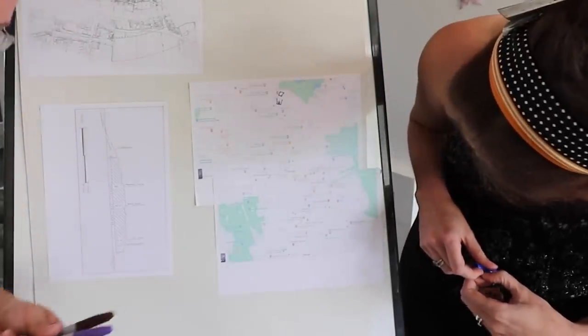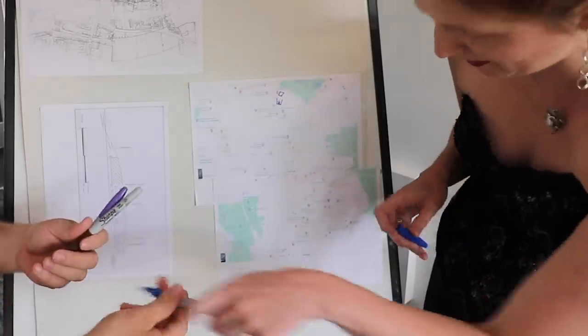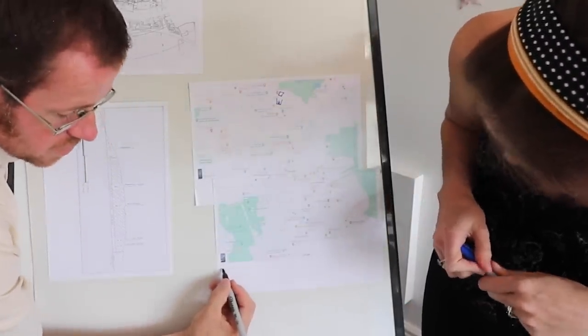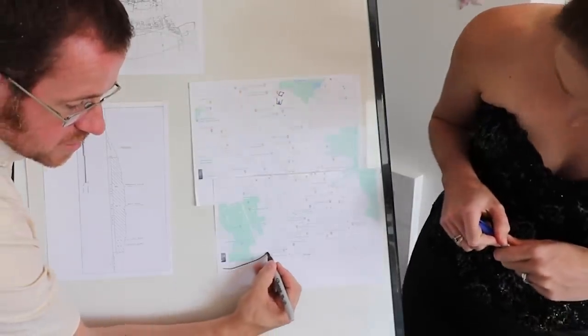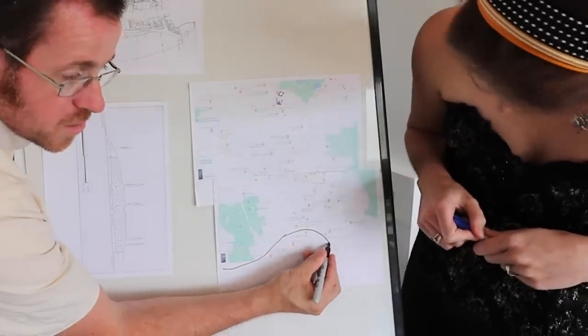Okay. Now we know down here, this is what I'm going to draw on here as well, so you can see it, people. And I'll do this in a different colour. I'll do it in brown because Rebecca doesn't like brown, it's boring. I've got the lid to it. You do the blue. This is the alignment of the, not now at all because it was also dismantled. This is the Midlands and South Western Junction Railway, the route that it took after the tunnel was abandoned.